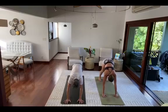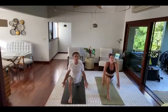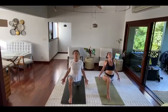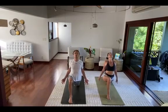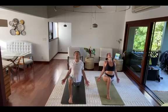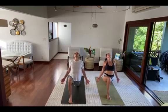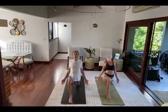Let's get the left foot all the way forward, right knee down, arms come back, chest comes forward, gaze is forward, keep that left knee coming towards center. Ashwashan Shalanasana, equestrian pose. Press the rear foot and rear knee to the earth as you sink the hips a little further. No overstretching. We keep a smile on the face as we go.